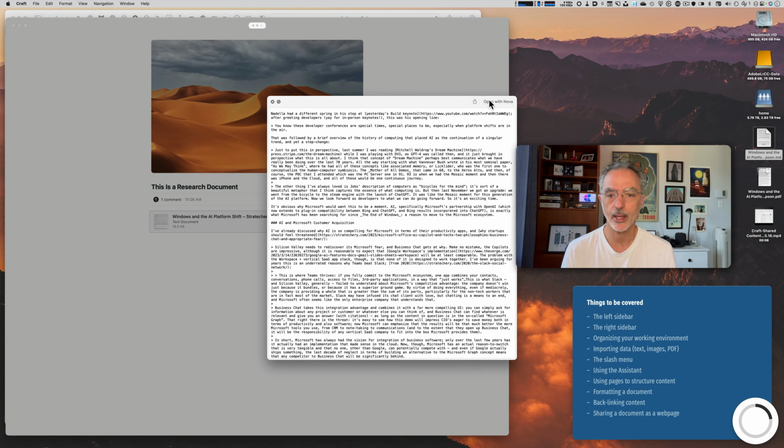But there's another way of organizing content in Craft, which is by using folders on the left here. As you can see, there is a folder which is called a folder. I can right click on that, select edit, and then change the name. This is knowledge base. I can select an icon here, and if I have a brain, I do have a brain, I can select the brain. And also I can type a description of this folder.